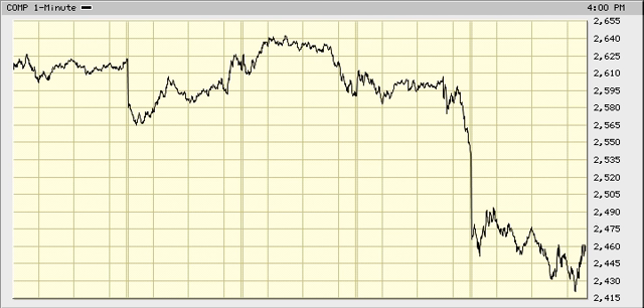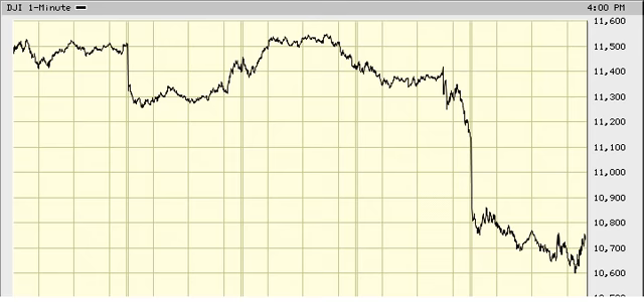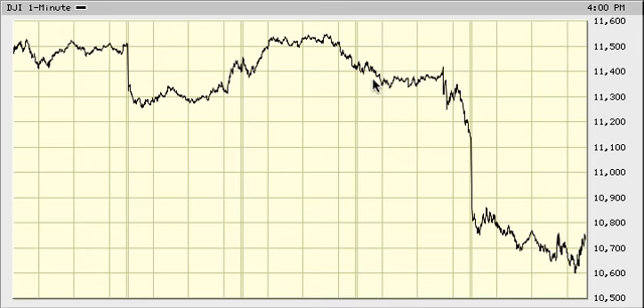For the Dow, basically if we get 5 waves down, this could be another bottom. So be prepared for the Dow. Looks like Wave 1, Wave 2, Wave 3, and Wave 4 retrace to around 10,880 to 10,900. If we can get to those levels and drop on a 5th wave down, I'll probably buy the 5th wave down — there's a chance. The Crash of 87 had the same formation — it was like a double bottom 5th wave. We hit the lows twice, right on the number, and formed a hammer.